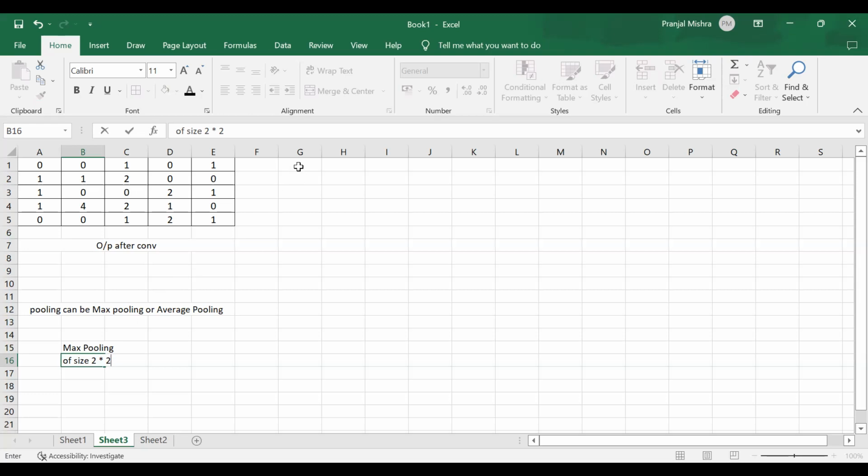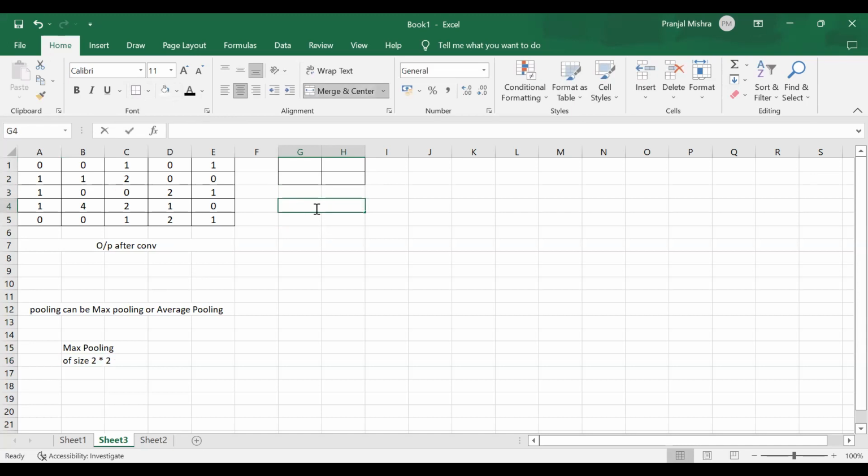Okay. Now, let me say this is the pooling. So I am saying I want to do 2 cross 2 max pooling. Something similar to your convolution will happen, and that similarity will confuse you, but pooling and convolution are conceptually different. So I'll say I want to do max pooling 2 cross 2. Again I'll start the way I started in convolution.